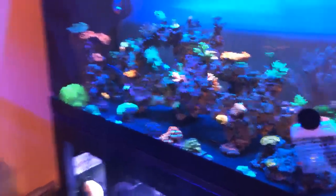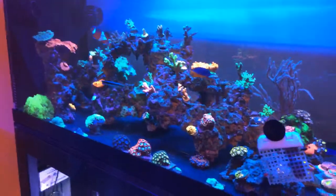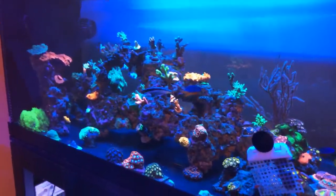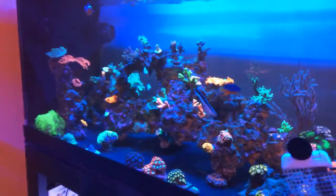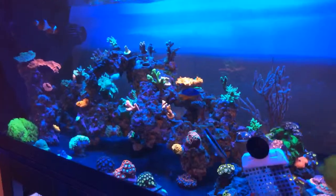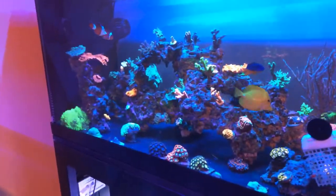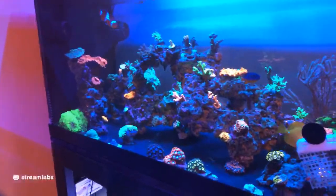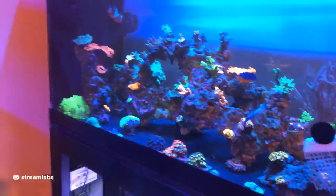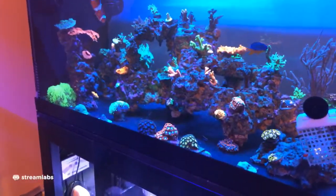Like I say, that little hang-on back filter that I bought, that Greg 800, that little filter was working miracles. It was overkill for the size tank. It was a 7.5 gallon, with a filter rated for like 30 to 40 gallons. But it was doing the job. That's all that matters. As long as it's doing the job, that's all that matters.